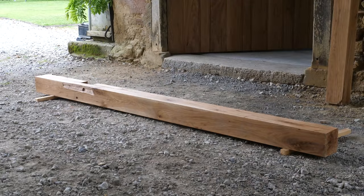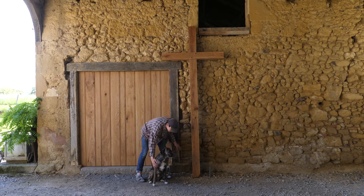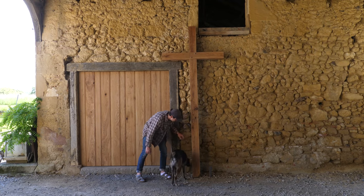But I imagine a few of you are wondering why make a cross in the first place. Well, a neighbour actually wanted this made for his garden, along with a box of nails.